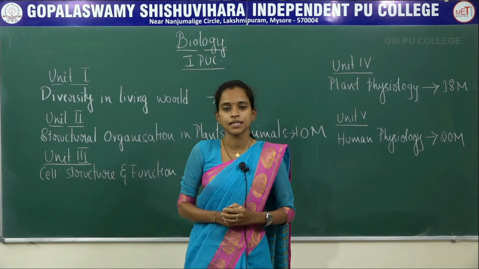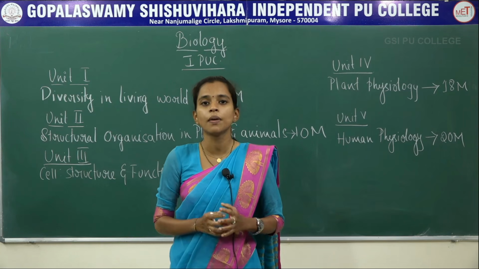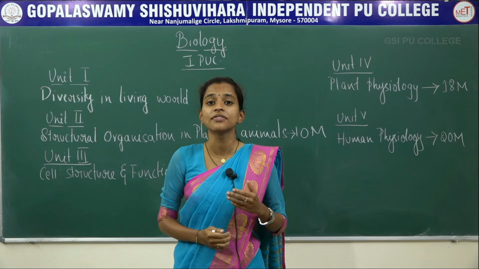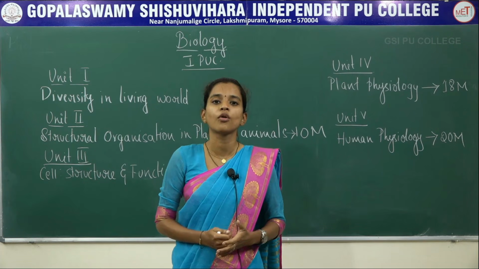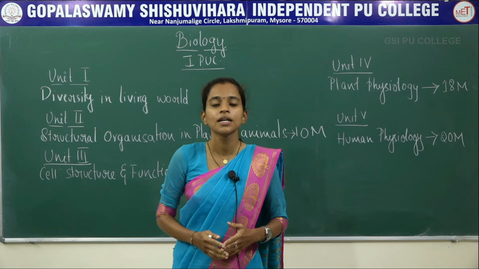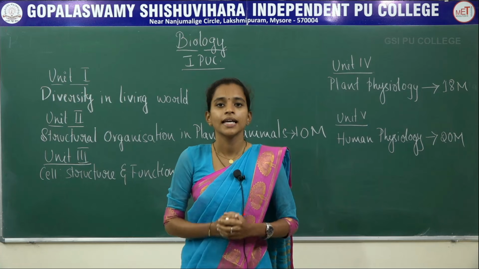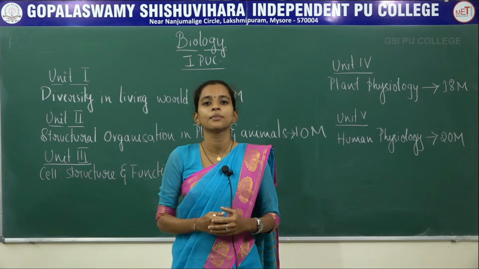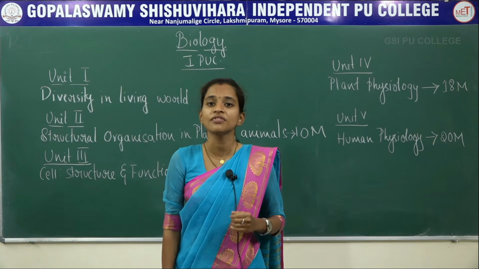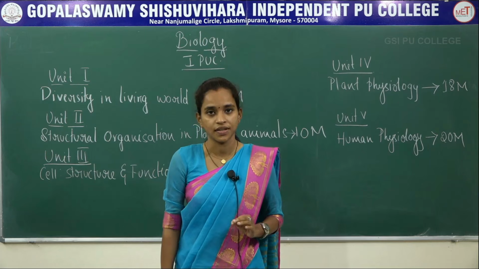The next chapter which comes under the same unit is biological classification. In this chapter you will be discussing different scientists who have put forward different forms of classification. Initially 2 kingdom, 3 kingdom, 4 kingdom and now finally it is the 5 kingdom system. In this 5 kingdom system you will be studying different types, different forms, different genuses along with certain examples. All will come under biological classification.